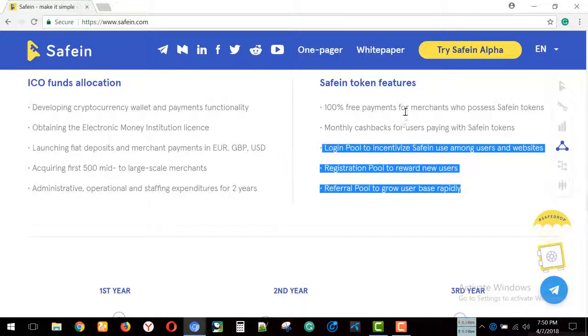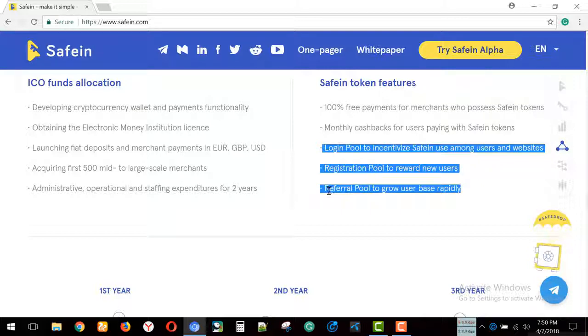Here, if you talk about the login pool, this is one of the important actions going to be taken by Safin. It shows that 5% of the total tokens will be distributed in the ratio of 3/4 and 1/4 to the users already logged in with Safin and a website, just to reward their loyalty. Then there is the registration pool to reward new users, another option to benefit the users. It will benefit the users who have completed full account verification after the launch of the registration pool. This will take place within a few months following the conclusion of the ICO. A total of 100 million tokens will be distributed to 5 million people in decreasing order.